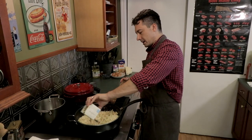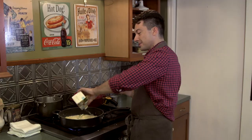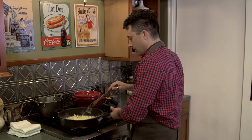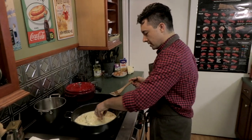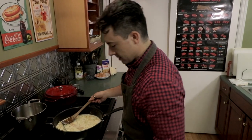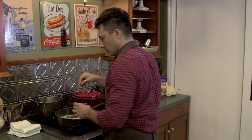So now we're going to add a pint of cream. And this is where all the love comes into it, because that fat is flavor. And it's something that I really enjoy because it just brings us to the next level, right? Now we're gonna take this Parmesan rind and we're gonna put it right here in the center. And we're just gonna let it do its thing. It's gonna sit there and simmer. We're gonna add a nice pinch of salt to it. Maybe another one, I think another one for that.